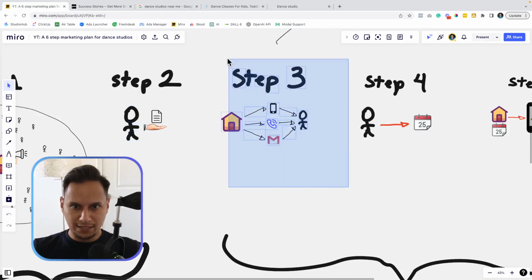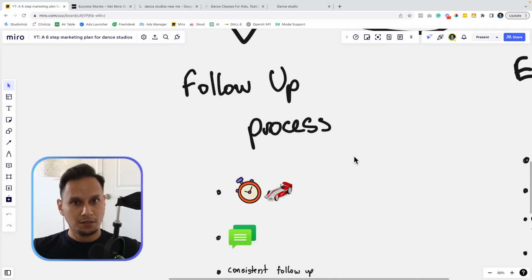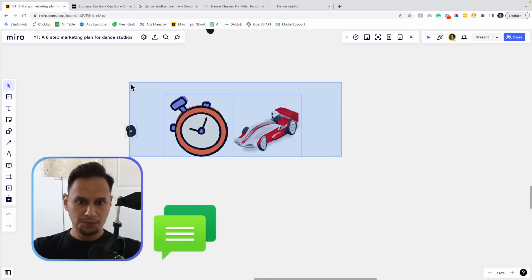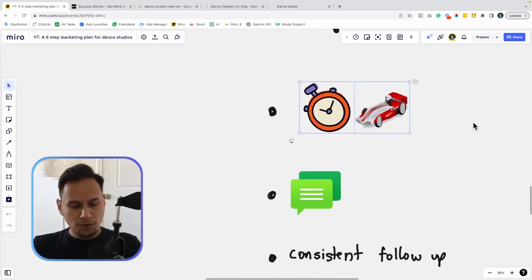And then the next is, how do you follow up with people? Having a follow-up process matters a lot. If you're just winging it, calling people whenever they call you, doing this on your personal phone, or you don't have a follow-up process where you're keeping track of the leads, all of that matters. Follow-up speed matters a lot. If you get somebody inquiring and you take a day or a week to respond back to them, they're going to move on. You're not going to get in touch with them.